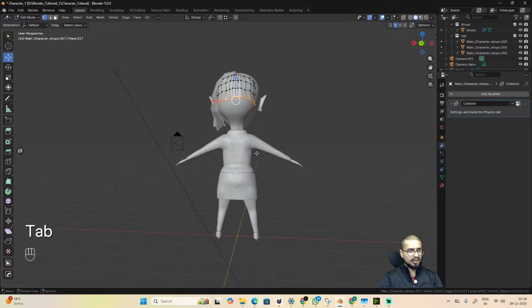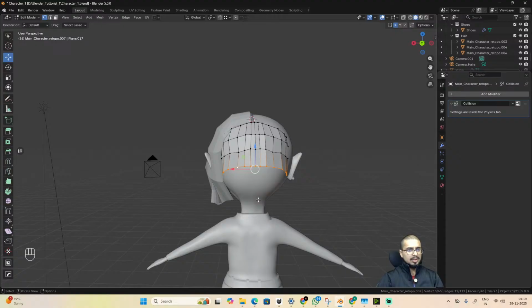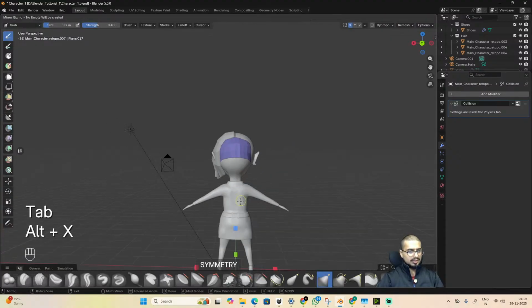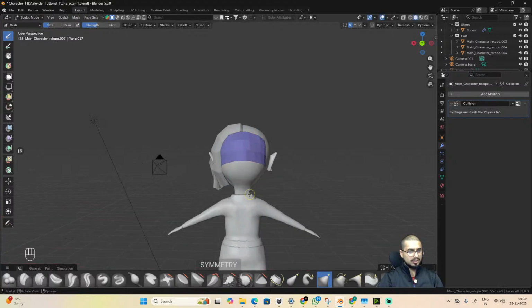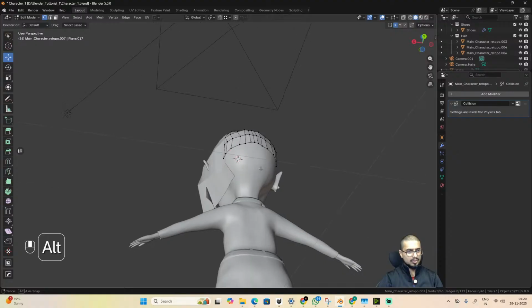The origin is at the center only. So I can simply press Alt X and symmetrize it first before moving forward.